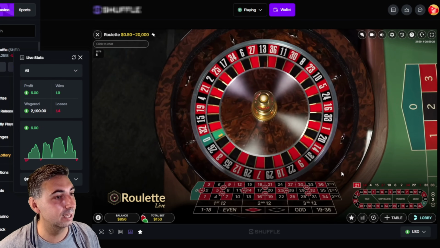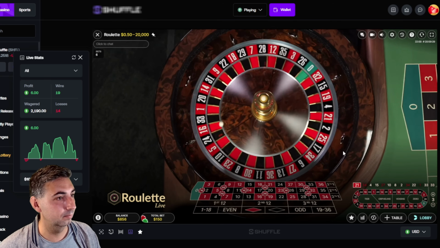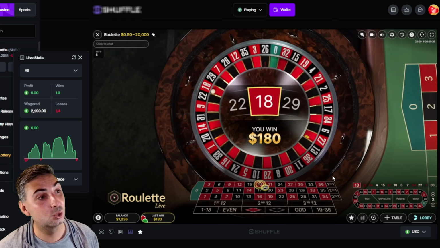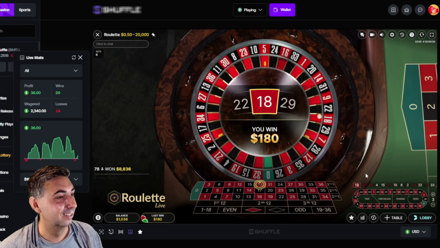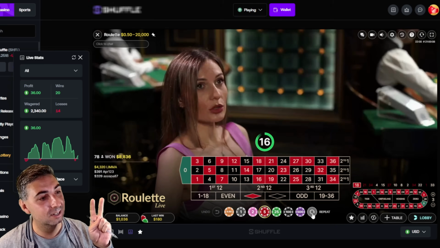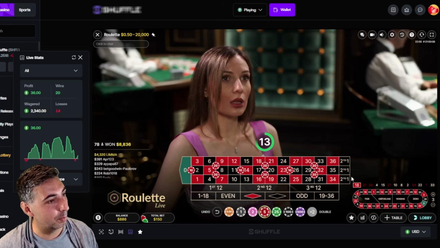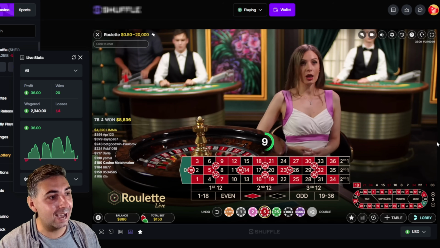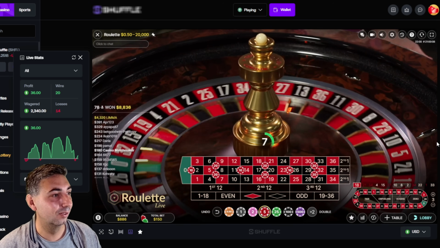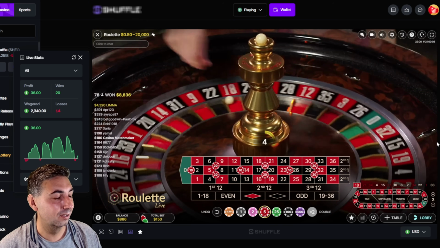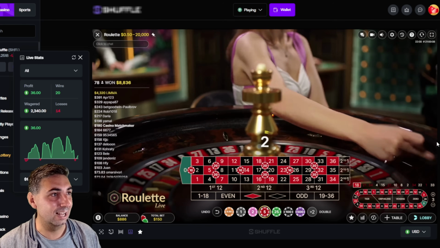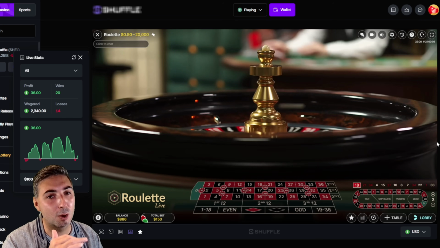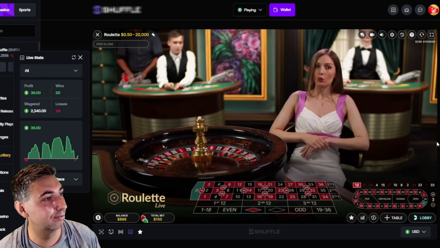$150. Don't want to be losing these. 20. Oh, I'll take 18. 18's fine. 29 was right next door. So that's 2 wins. Let's repeat this bet. If we win this, we drop it to 120. Now's the time to hit a jackpot number. Yeah, 2 wins just before we drop a level, hit a jackpot number and we can fly.